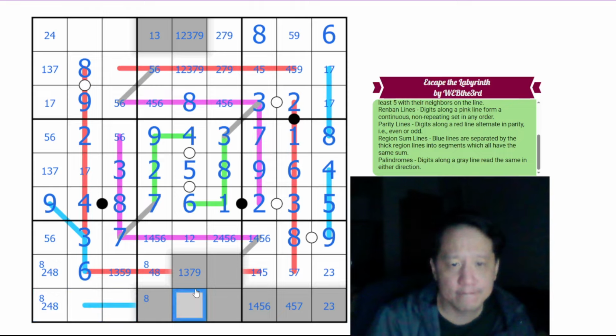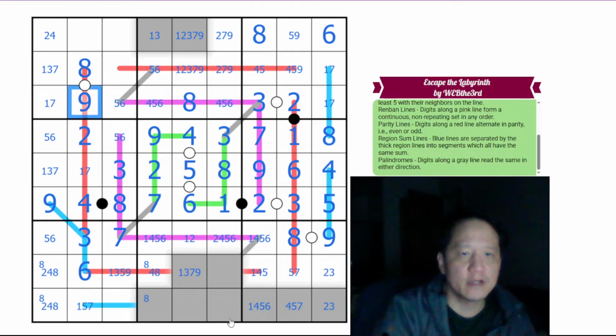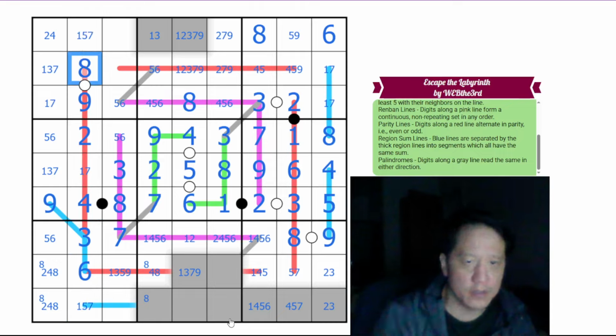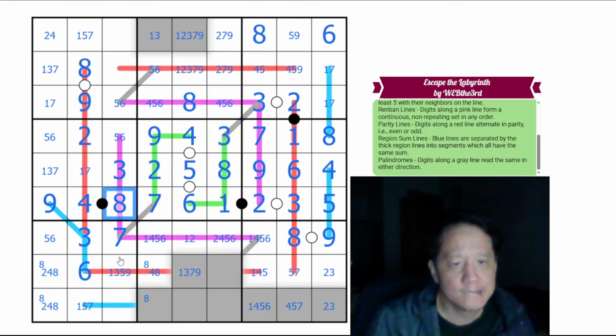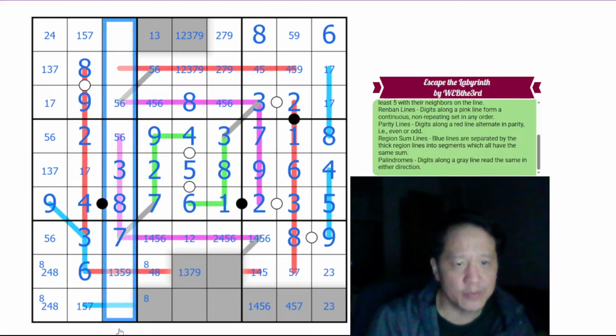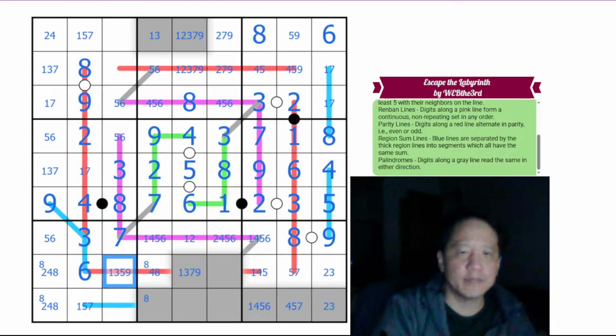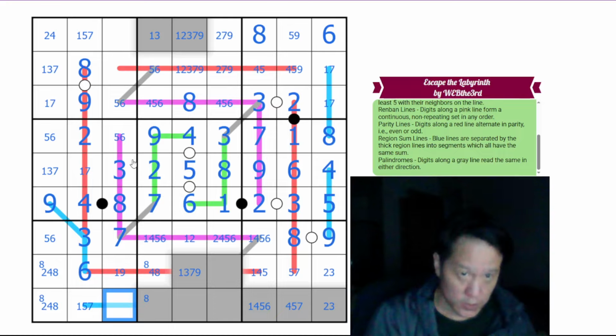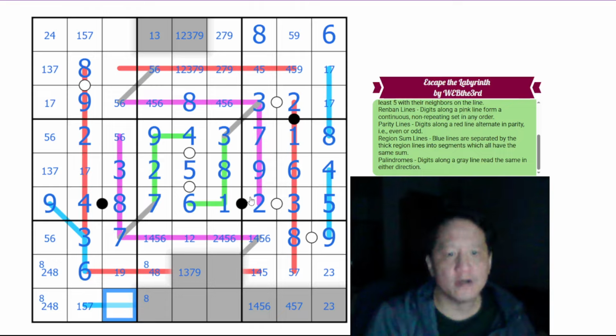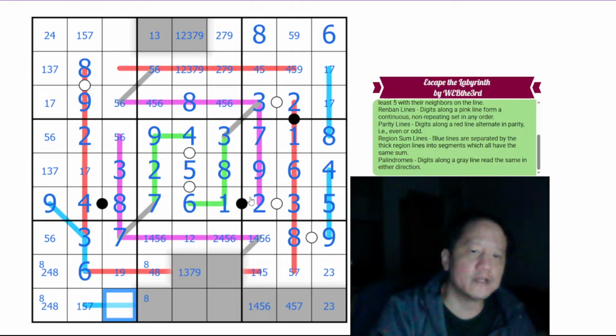Remaining digits in column 2. We have 1, 5, and 7 remaining. We have a 5, 6, 5, 6 pair in column 3 also, which eliminates 5 and 6 in the rest of the column. So this can't be 5 here. This can't be 3. This is 1 or 9. Remaining digits in column 3. We have 1, 2, 4, and 9.